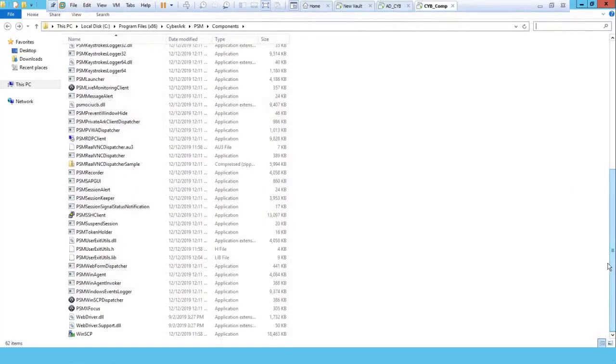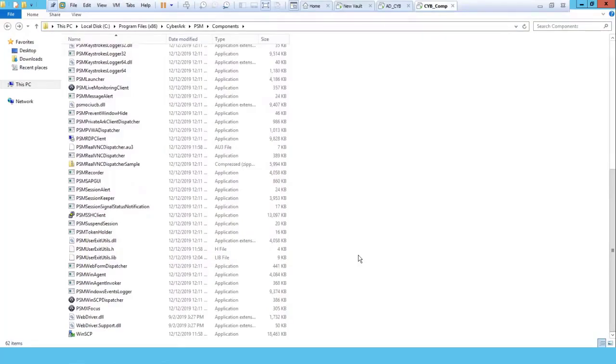Basically, a dispatcher gives the instructions on how to launch that component. And if you see here, the PSM Private Client Dispatcher and the PSM PWA Dispatcher. We can configure a Vault local account to launch our PrivateArk client directly from the PVWA page itself.